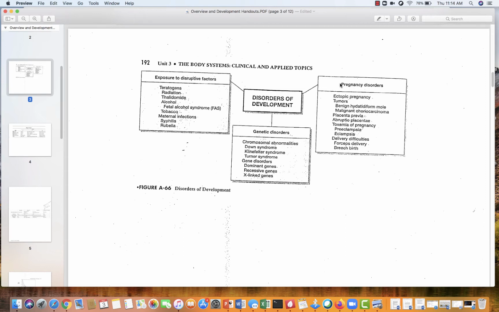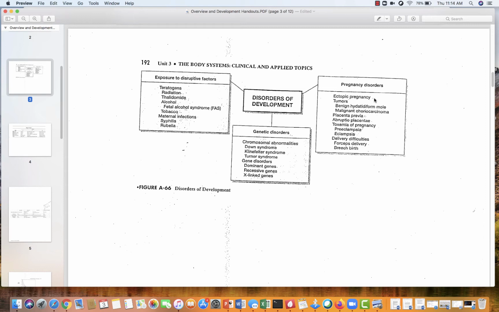Okay, so some disorders of pregnancy that can lead to disorders of development in the human is ectopic pregnancy, and that is pregnancy that occurs outside of the uterus. Okay, the development of the conceptus outside of the uterus. Typically, you will see that in the fallopian tube. Okay, at that point, it becomes a medical emergency, and the female has to have the conceptus removed. But again, it can occur anywhere outside of the uterus, again, typically within the uterine tube, fallopian tube.